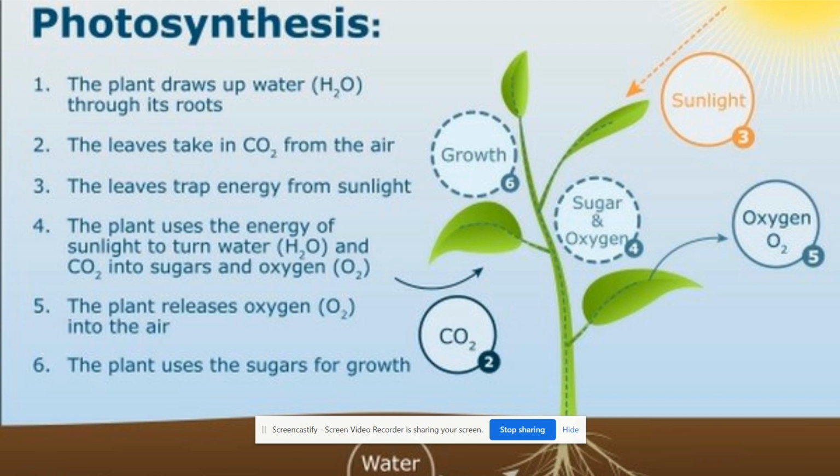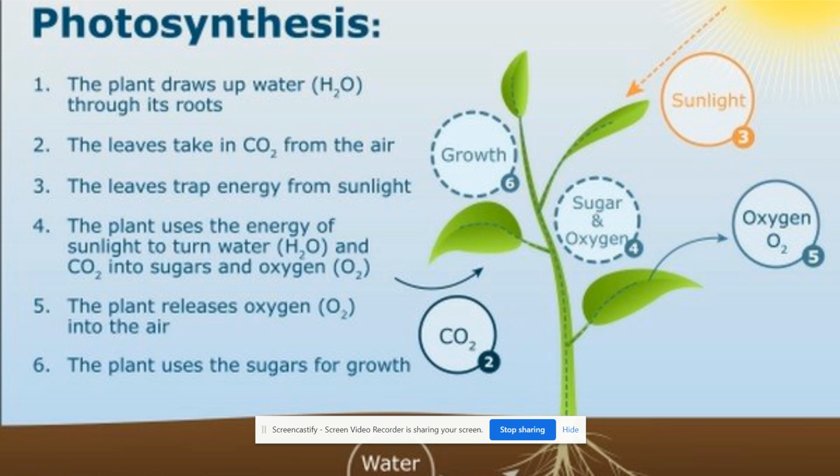So those three things, water, H2O, carbon dioxide, CO2, and sunlight, are the three reactants that are needed in order to do the process of photosynthesis. And once the plant has those three things, the process can start. Now, photosynthesis is actually a very complex process, and there's a lot of steps to it. But the good news is you don't need to know that for the MCAS. You just have to know what is needed, which you've just found out, and what is made at the end of photosynthesis. And so let's get into what is made at the end of photosynthesis.